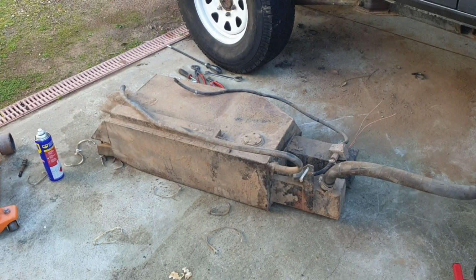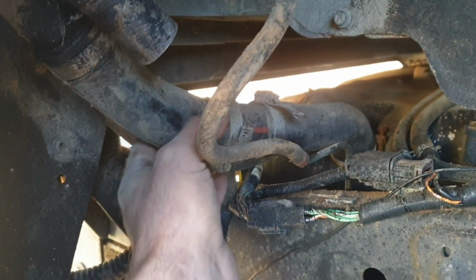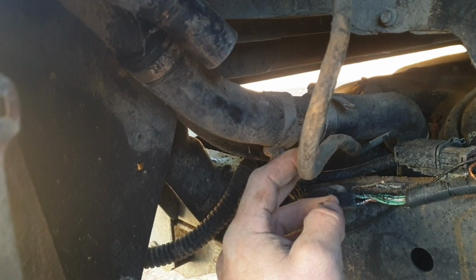Finally, it's out. We can start pulling those blocks out. I've got one more mission. Take this fuel filler piping off, because that's been extended for this body lift.